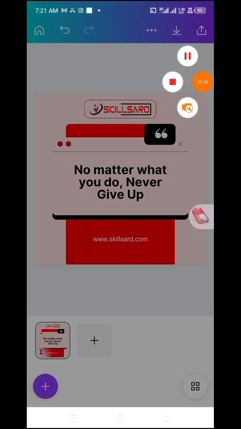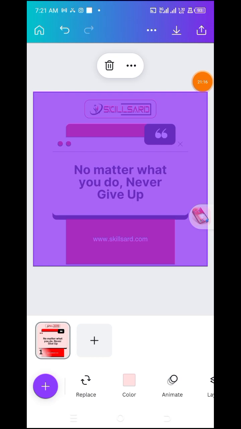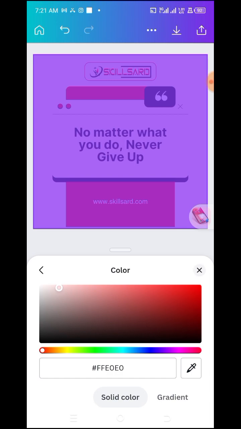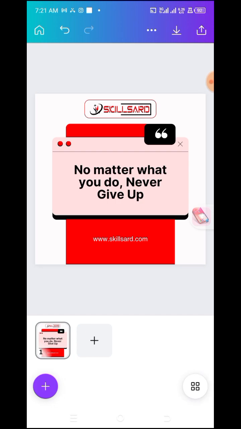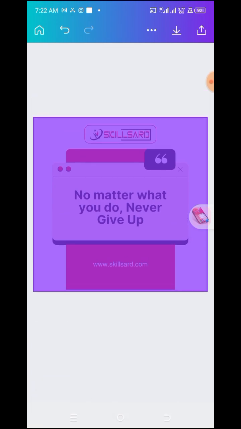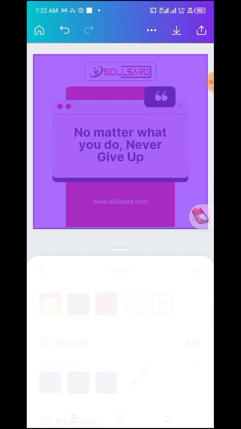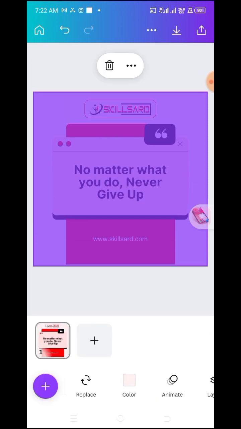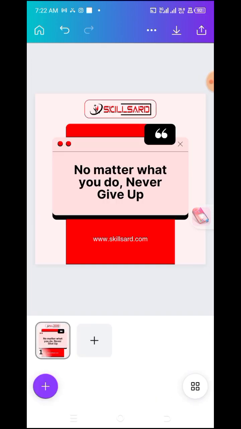But in this case, I reckon that you just click here and click on color, and you can just come to this section again, click on it and reduce that more a little bit. And once you do that, if you come to this section, you can see that you still have white, but not really a white. Let's click on this again and just give it more color. So once you do that, click on this, right? So now you have a little bit of cool design right there. So this way you can have a lot of nice designs for your graphics.